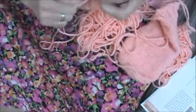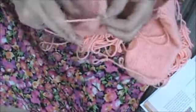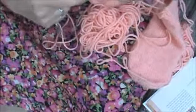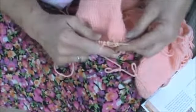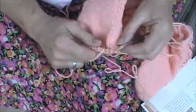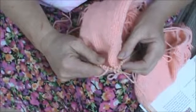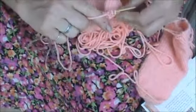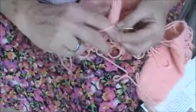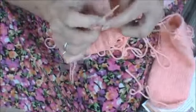Well, that's weird. How do you knit from left to right? Well, I don't know how to do that. Insert the left-hand needle into the two slip stitches from left to right, and knit them together. Well, I've never heard about that. Is this right? This can't be right.